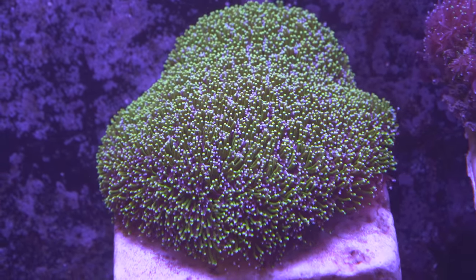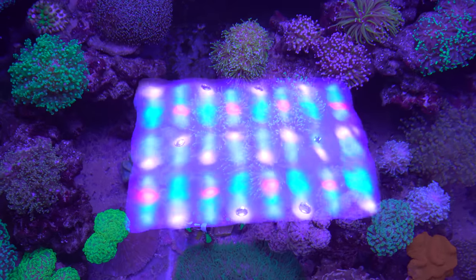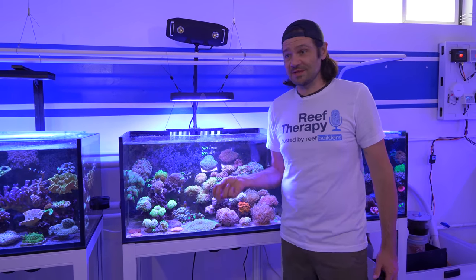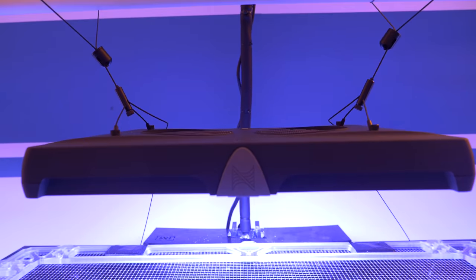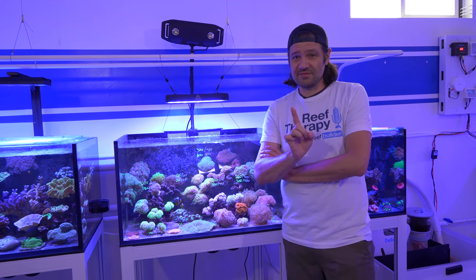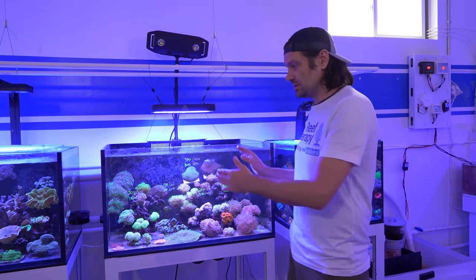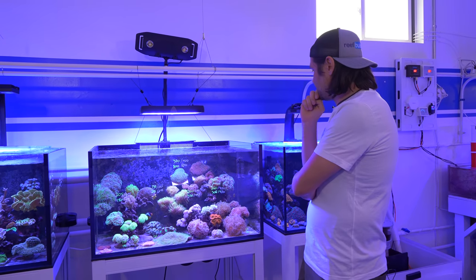One dimension that is lost is there's almost no shimmer — virtually none. What kind of surprised me is that this light was designed with a light mixing chamber and a diffuser, but when you look at the surface you still see all the colors really isolated. I'm not convinced that light mixing chamber is anything more than a gimmick until someone demonstrates the difference with and without it. The install was super smooth. These lights are actually priced exactly the same at $869, designed for a 24 by 30 inch dimension for one fixture.